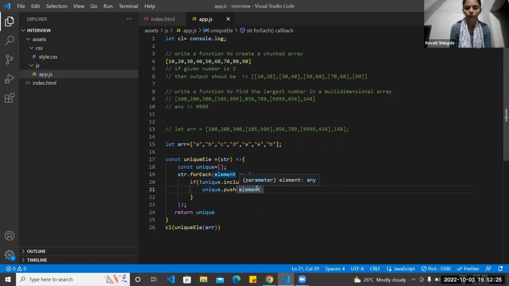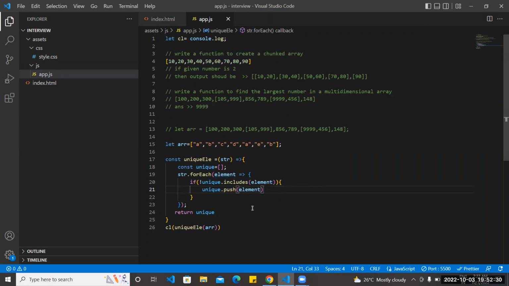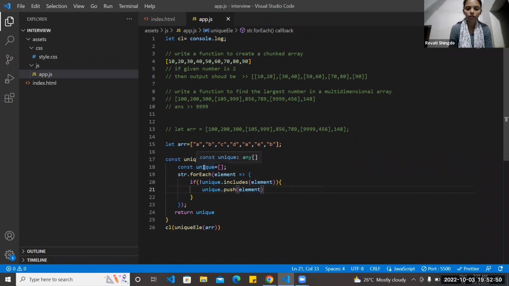Explain to me in more detail. I create one function, and in this function I create another empty array, and I apply forEach, and I give a condition.